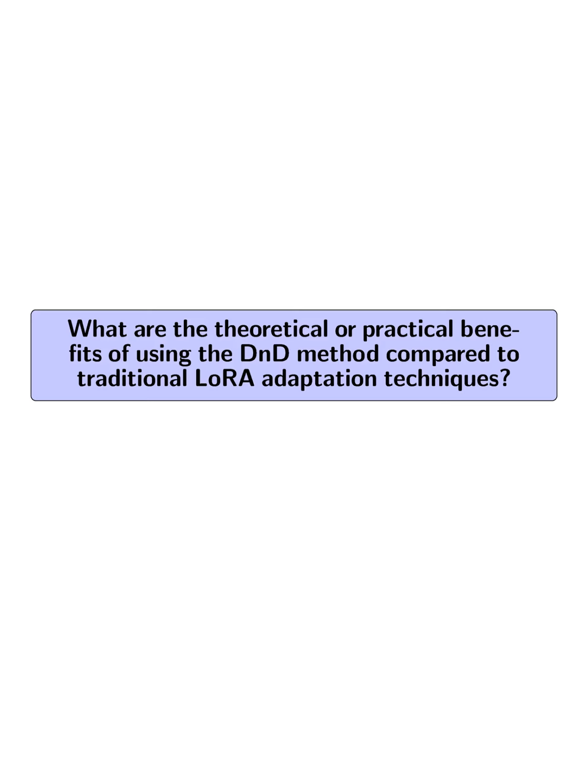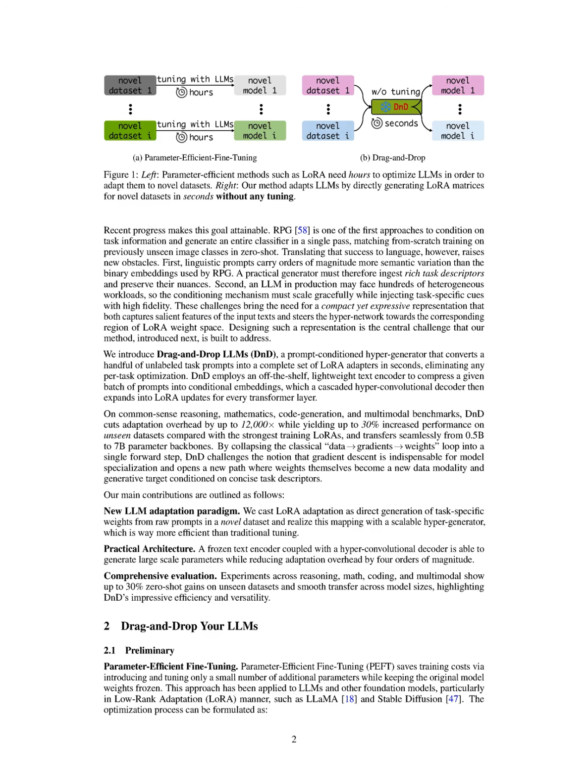What are the theoretical or practical benefits of using the DND method compared to traditional LoRA adaptation techniques? The DND method offers significant theoretical and practical benefits over traditional LoRA adaptation techniques. Firstly, DND eliminates the need for task-specific training by directly generating task-specific weights from raw prompts, which drastically reduces adaptation overhead by up to 12,000 times.